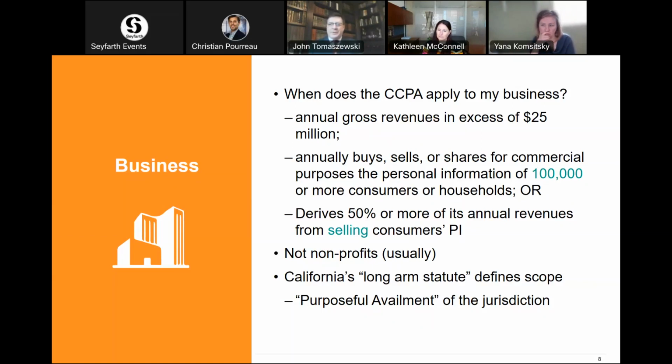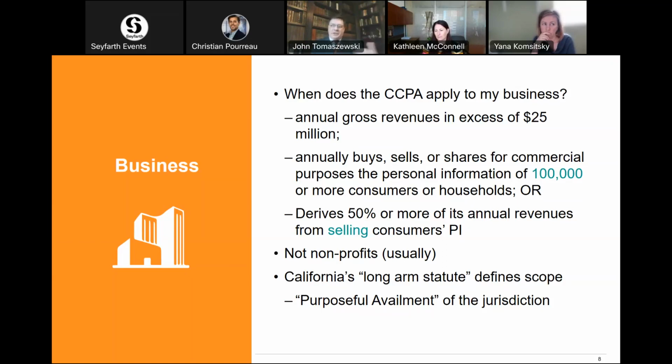And then obviously the last one is focused on small startups that are primarily in the data industry. Currently, it doesn't apply to most nonprofits. There is one exception, which is if you are a member benefit not-for-profit organization under California law and the members can pull money out of the member benefit organization, you're likely going to be viewed as a business anyway.